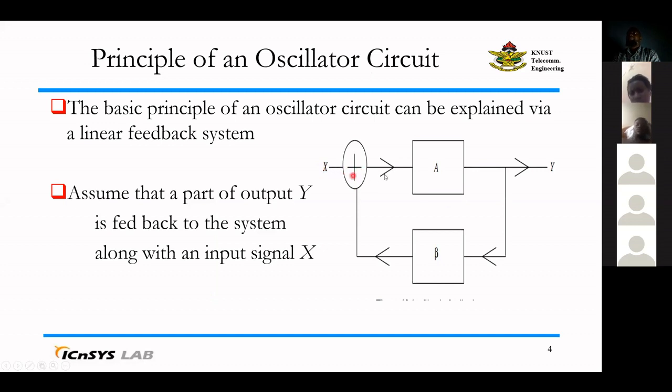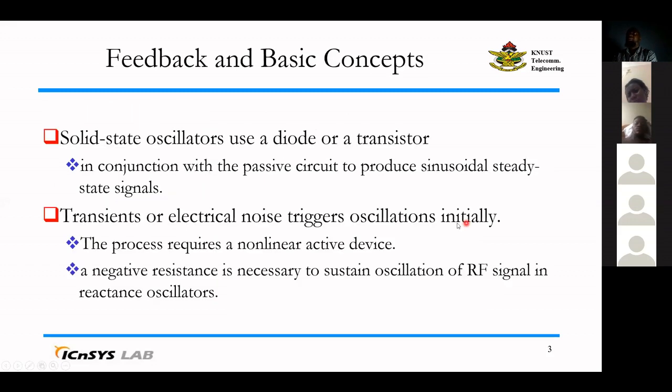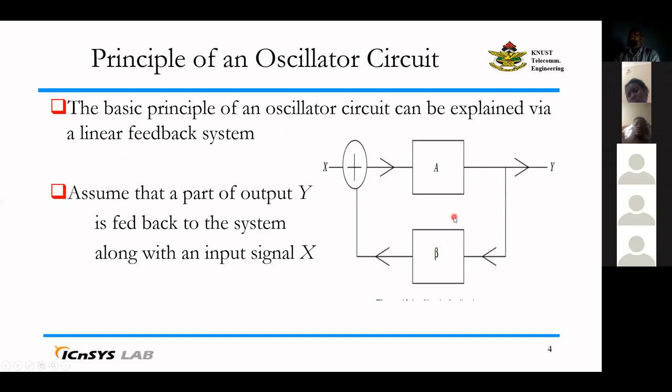Do you understand that? So this goes into the active device. It is amplified again. So every stage of amplification will keep on increasing this initial trigger until it reaches equilibrium. When does it reach equilibrium? When saturation is reached, because even though you increase the input, the output will no longer increase, if you remember that, okay? So that is how the oscillation comes about. But then there are conditions that must be fulfilled for the oscillator to actually oscillate and generate that carrier frequency.